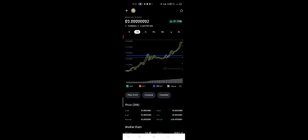And again, like I said, I'm still going to be doing a version 3 of my gem discovery series, where we're going to be uncovering good coins on Ethereum. You can see this one has 7 zeros, 1 2 3 4 5 6 7, and the last number is 8. It's still new, very fresh. And Kishu Inu is a very, very good coin.